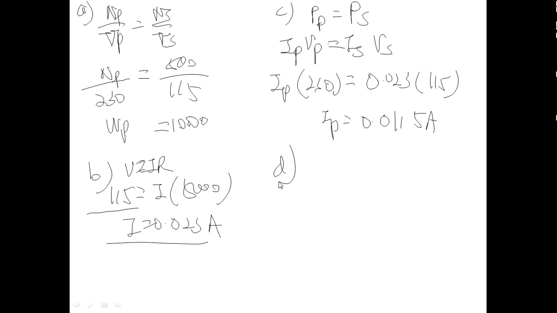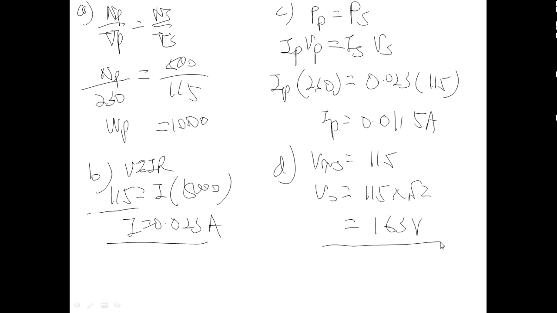Why? All the values given here are actually VRMS values. Again, I remind you all, when you see electronic instruments stating the power or voltage, actually they are all VRMS. Even the power coming into the power supply is in VRMS. 230 volt is a VRMS. So here, the VRMS in the secondary is 115. So my V naught should be 115 times square root of 2, so it should be 163 volt. Oh my god, it's larger than what is supposed. So this electrical engineer failed. So it breaks.